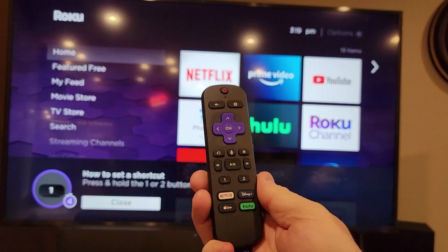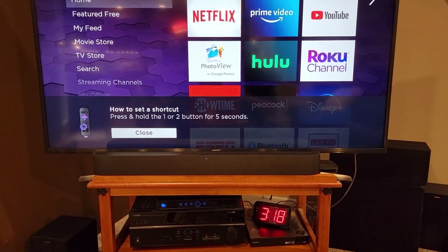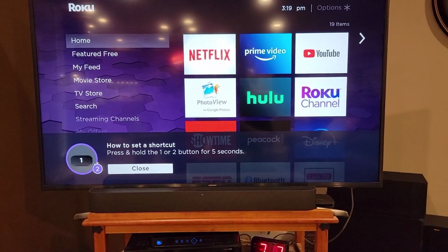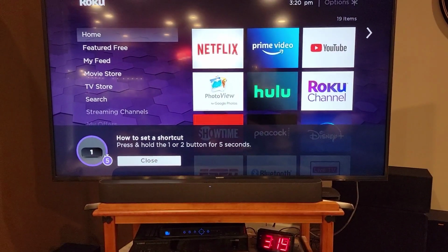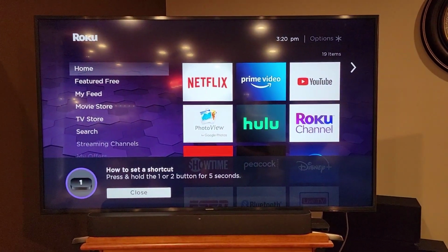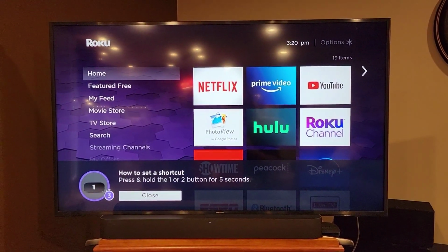Well, I've got to do some more playing around with the 1 and 2 buttons, but for the most part, the soundbar did sound good. The Roku part of it works good. I didn't have any hiccups, but again, I just started using it. Very simple to set up. I definitely am going to add the subwoofer and the surround sound speakers. It's really lacking that subwoofer. You really do need that.